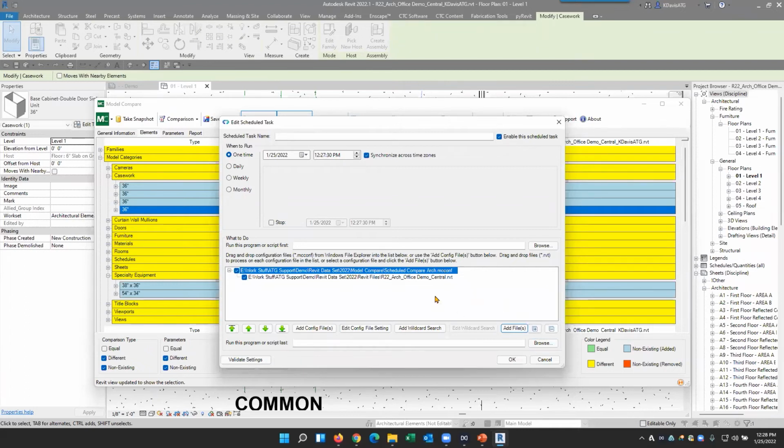Now, if you do this during work hours, it will actually fire up a second session of Revit, open the file, and do the snapshot there. So you could technically be in the file or in another file in Revit, and it will actually still run. You'll be using up a little bit more resource because it's trying to do the task at the same time you're doing other procedures.